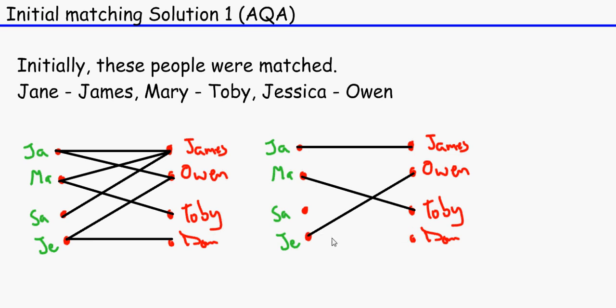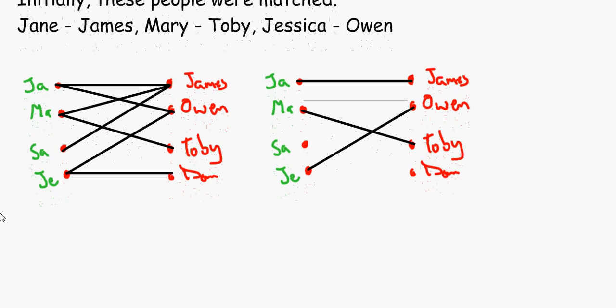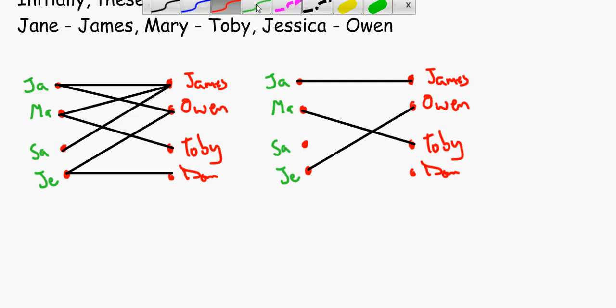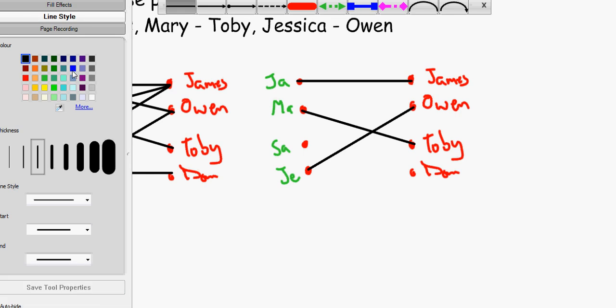Okay, so this is our initial matching. And then we would want to make a maximal or complete matching and in order to do that, it might be good to have a different color pencil by the way. We start on the left where the vertex hasn't got anything connected to it, a blank vertex shall we say. Okay, that is Sarah.